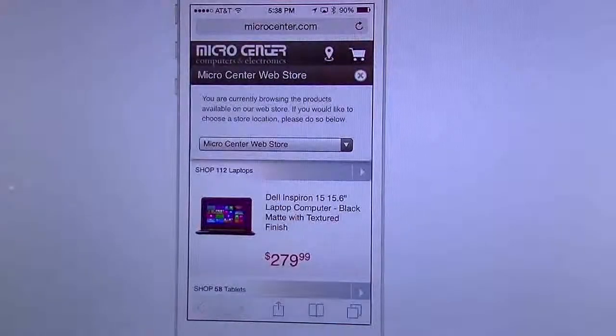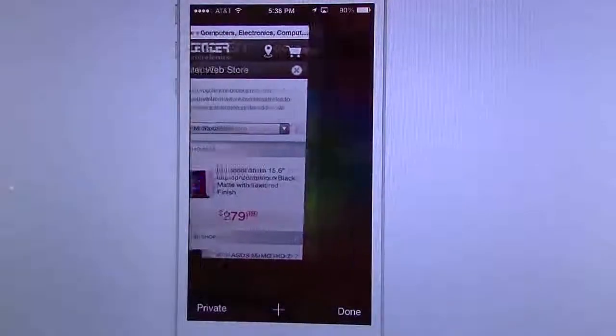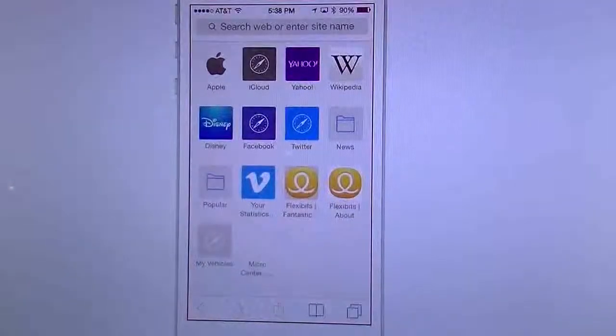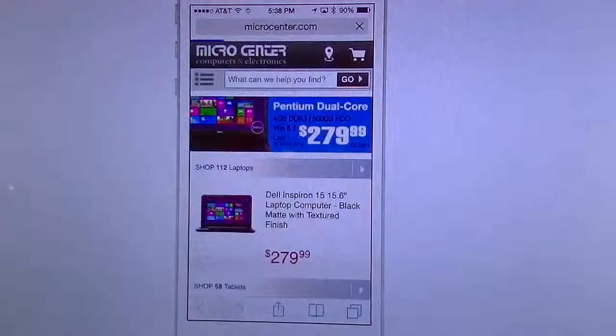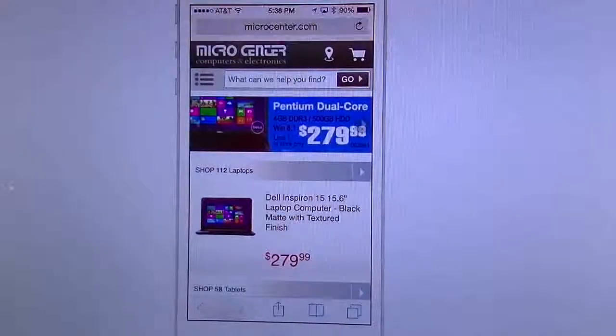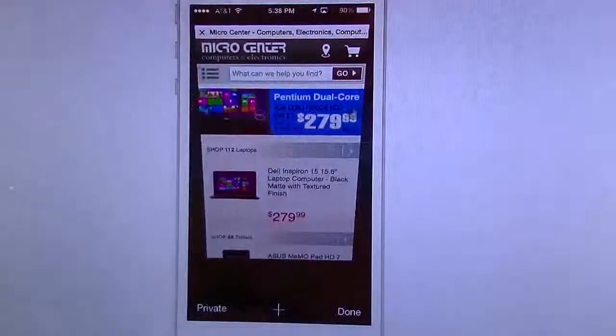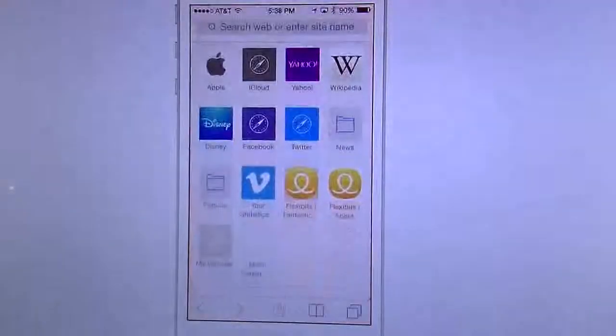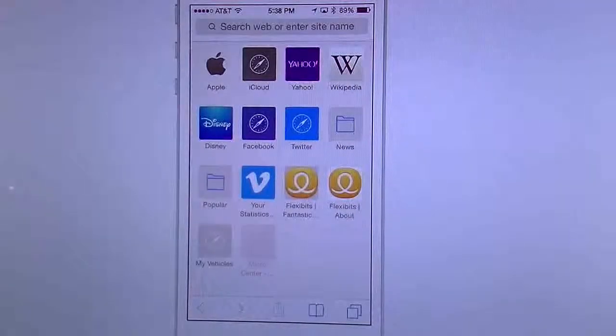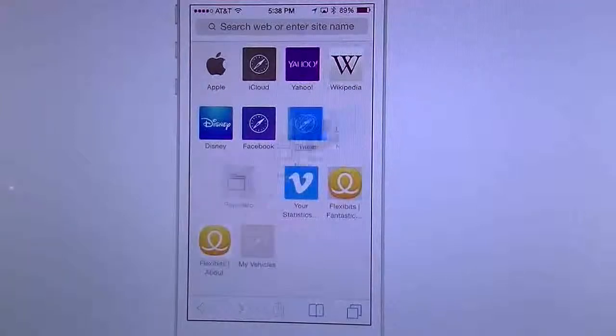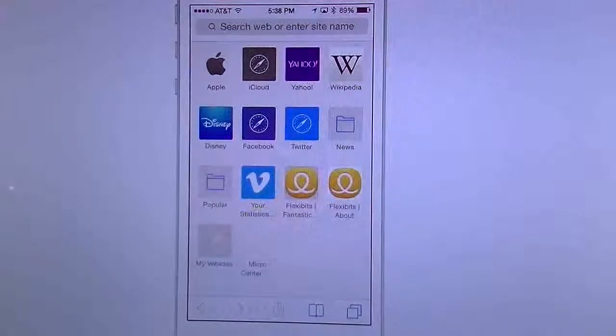Now, hit the two little squares. I want to get rid of this. And if you look right here on the bottom, it didn't have an icon for it like my other ones, but you can see it right there. There's the website. It's exactly the one that I pulled up. So again, swipe it across. Now, you can take these icons here and you can move them all around. Okay, just grab it and you can move it everywhere. But you cannot delete it from this screen.